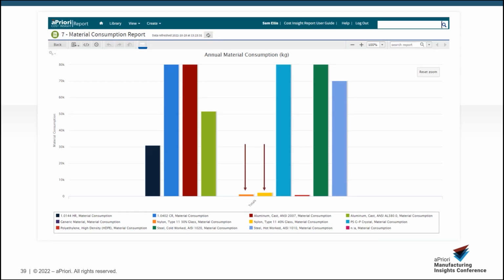If we zoom in, nylon 11 30% glass and 40% glass have a much lower comparative annual use. At a minimum, design engineering should determine if these can be consolidated to either 30% or 40% glass. Maybe different teams develop those individual parts, and that's why the different materials were initially selected. But if combined, procurement will have much more purchase power, an easier time sourcing the parts, and less risk of a material mix-up.